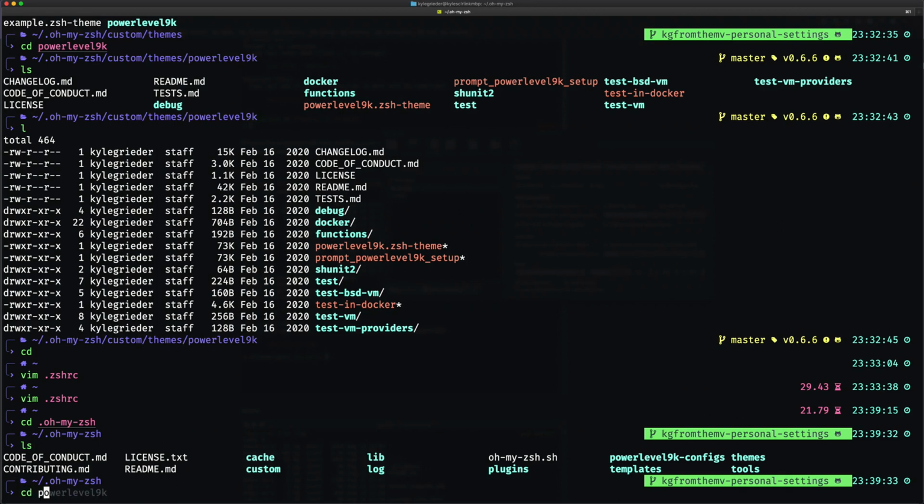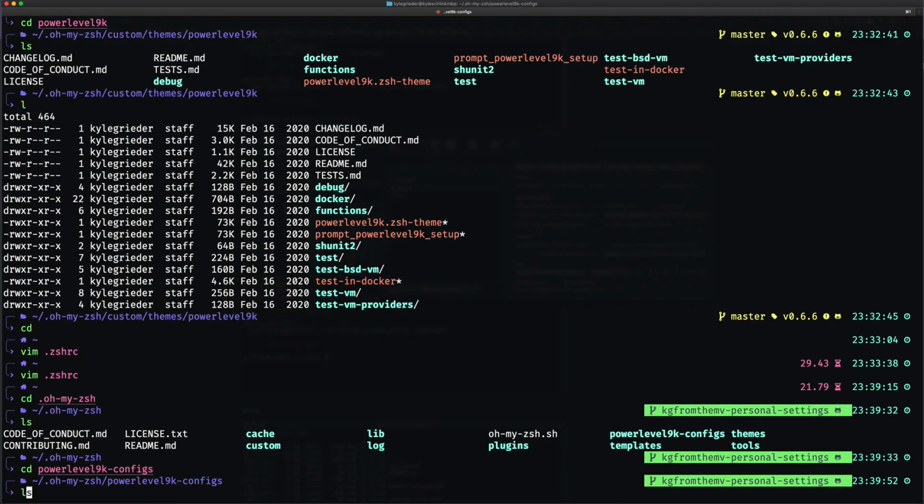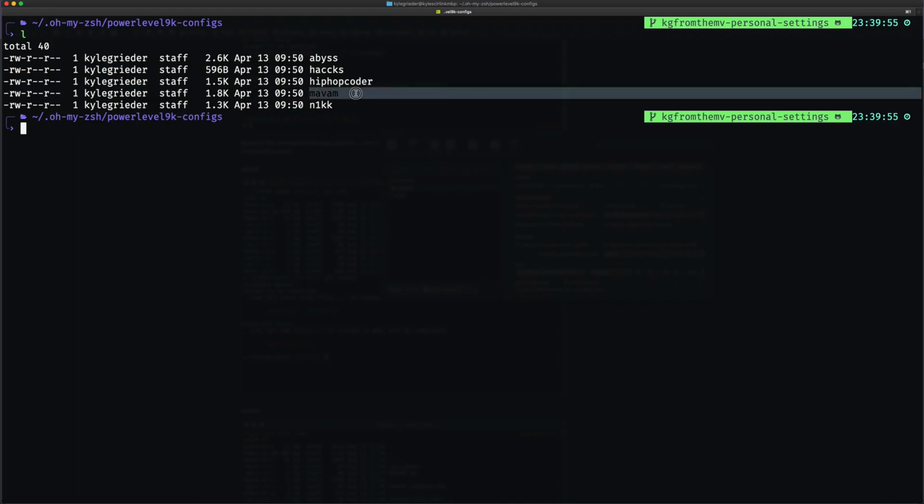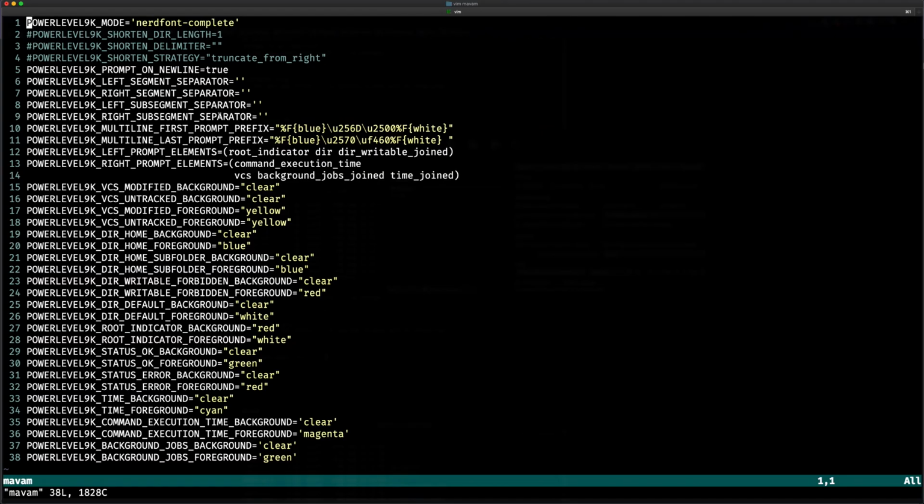Inside of this folder, I have a bunch of different configs. Here, I'll show you. So I have 5 different configs. The one that I'm using right now is called mavam. And if we open this, it's just a bunch of power level 9000 variables that have different colors associated with them.